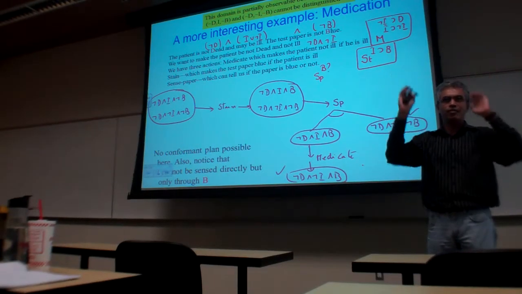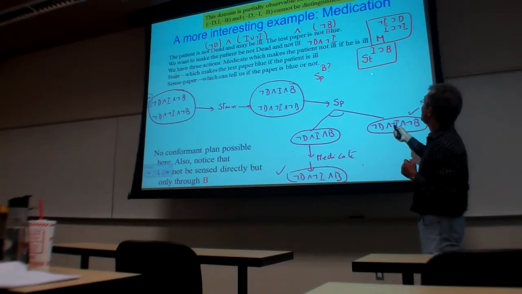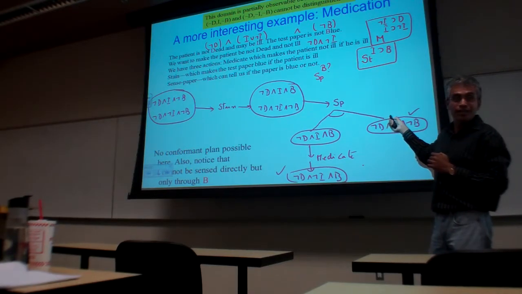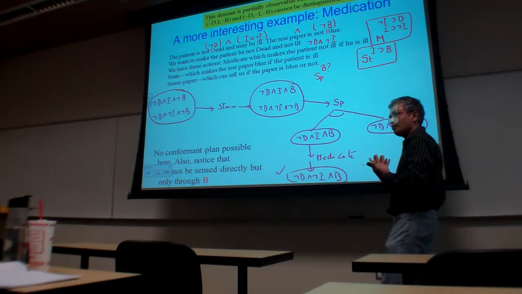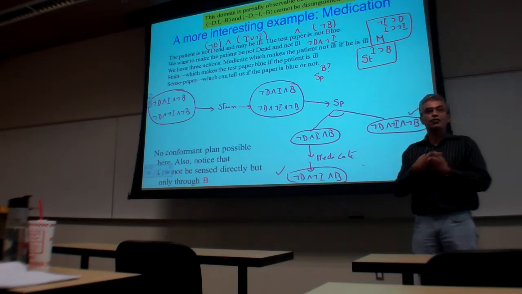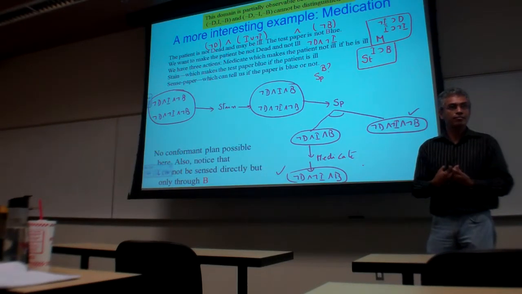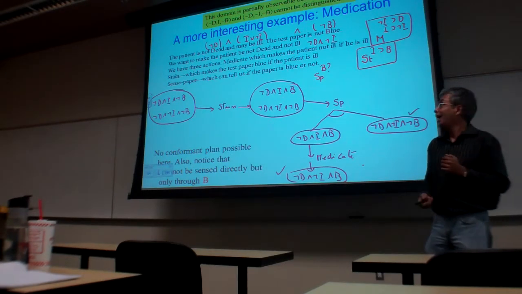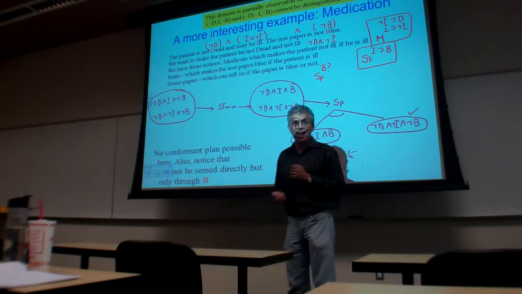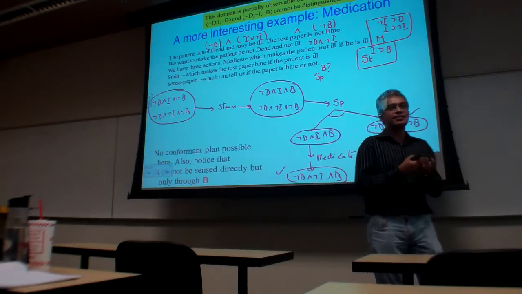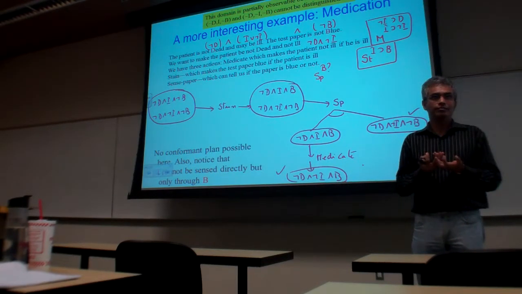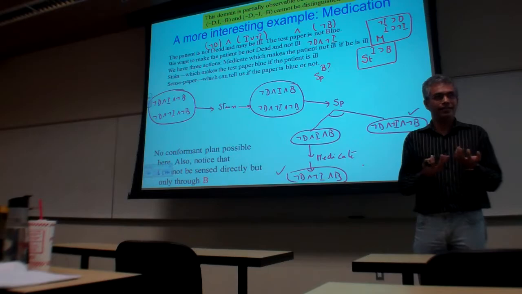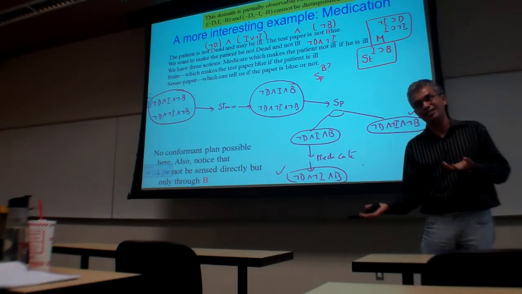It's some sort of a medical test. Okay. So the stain action, if you do this, the paper will stain blue if in fact the patient was ill to begin with. If not, it won't change the paper. And there is a sense paper action which actually senses the color of the paper. Right? That's the basic idea. That's how tests are done.